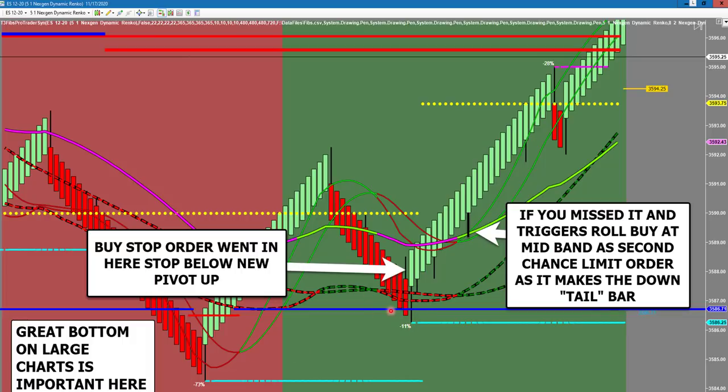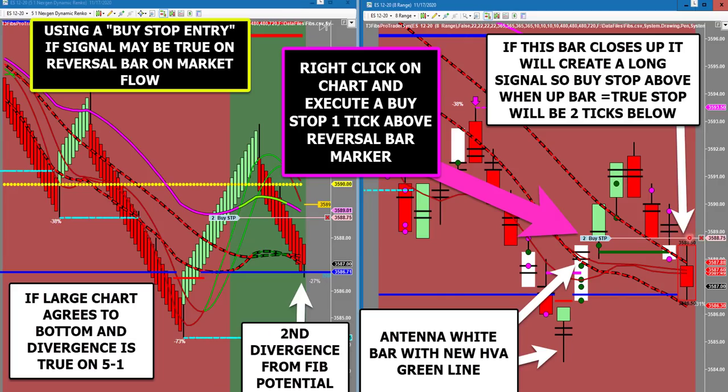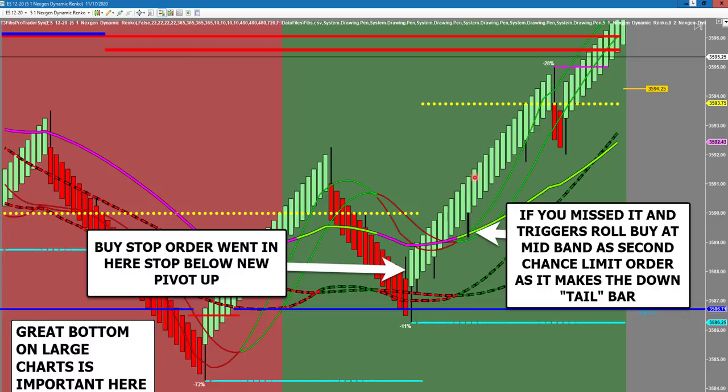So again, there's a lot of precursor into being able to use a pivot stop in, or a stop order to get yourself into a position. And again, going back to the slide, it looked like this. So 88.75 is where we were trying to buy, and if it went down even a tick or two further, you could tighten that up just a little more. And then this is the after effect. And again, reading your fibs, divergences, and triggers, this area should hold anyway. And this is more of a, ooh, I missed my trade, but I want to catch it anyway.